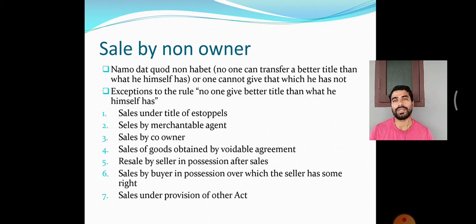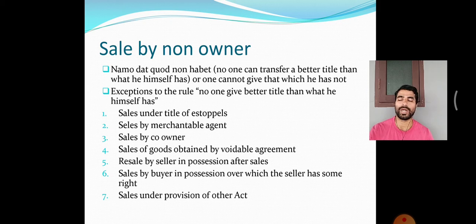Say here arises a situation when one person purchased the goods from another person, and these goods were in a legal tussle where the agreement was not a void agreement but a voidable agreement. Say we used to have discussions regarding the case of a minor. Any contract by or with a minor is void. That is very clearly explained in the previous classes. So it will not come under this.